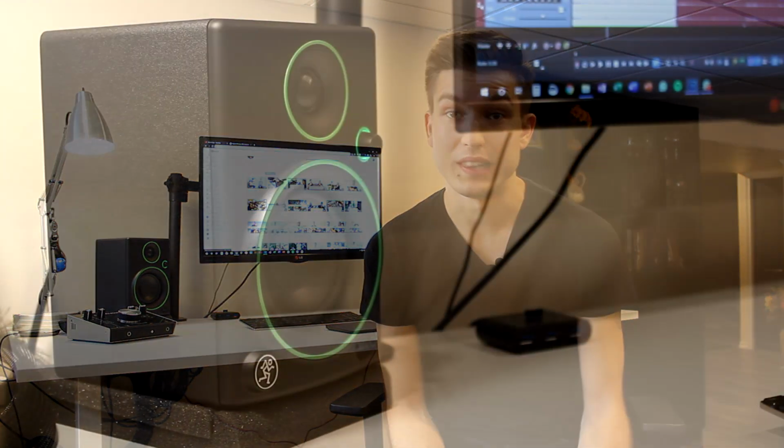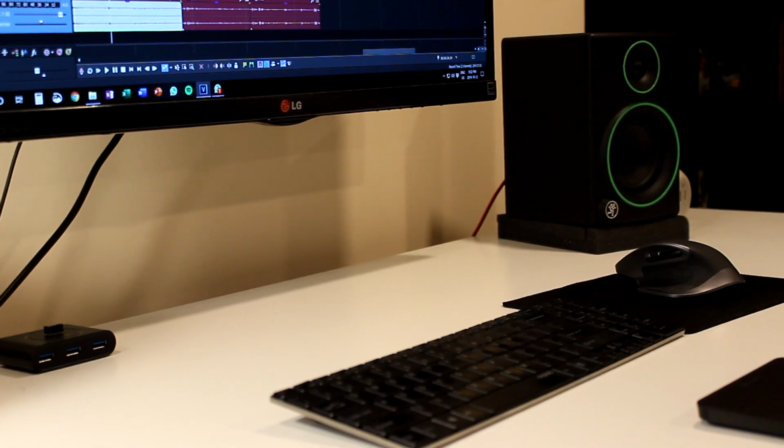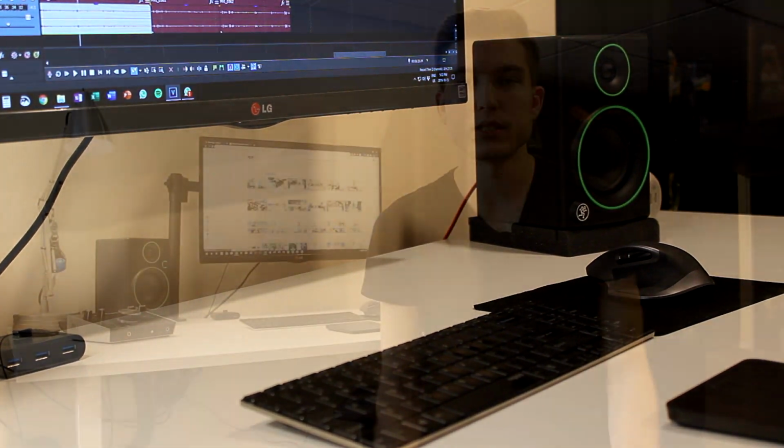The drawback is the bass frequencies aren't going to be crazy. You'd have to have a separate subwoofer for that, or obviously the bigger speakers are better in that department. But in terms of basic recording, like I'm doing, recording guitar or voice, the mid-range is fantastic, the higher frequencies are good, and in terms of loudness, these speakers are pretty loud. In a smaller to mid-sized room, like a living room, these will fill the space perfectly fine.